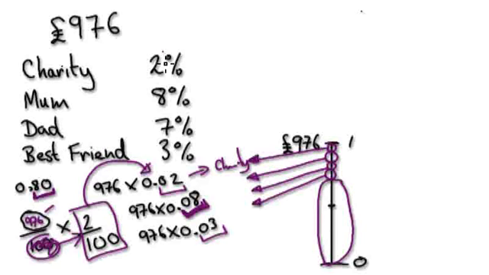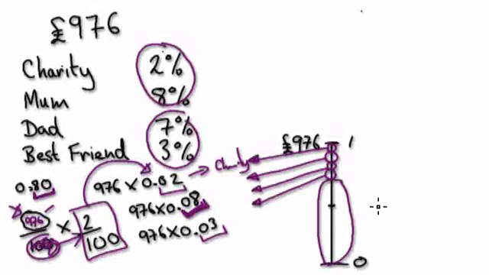Well, how much is left for you? If you look at this, you've got your whole amount here, and then you split it into 100 pieces. And you've given this here, you've given 10% away here, and another 10% here. So what's left for you is actually 80%. So 0.80 here. So what's left for you is this bit here.